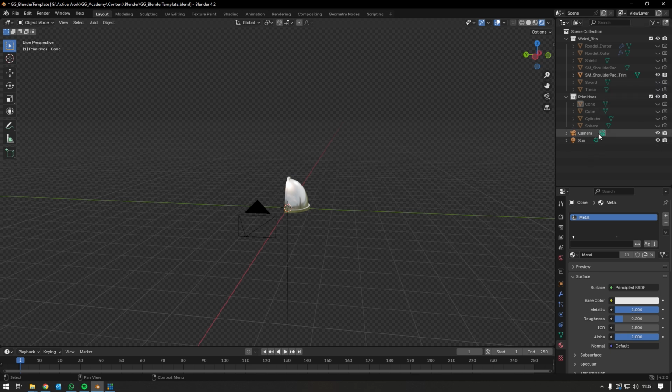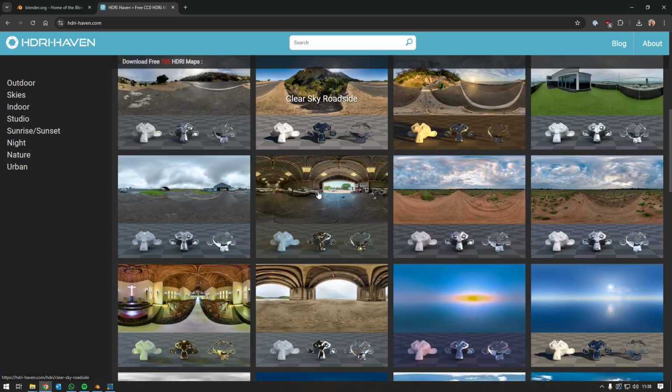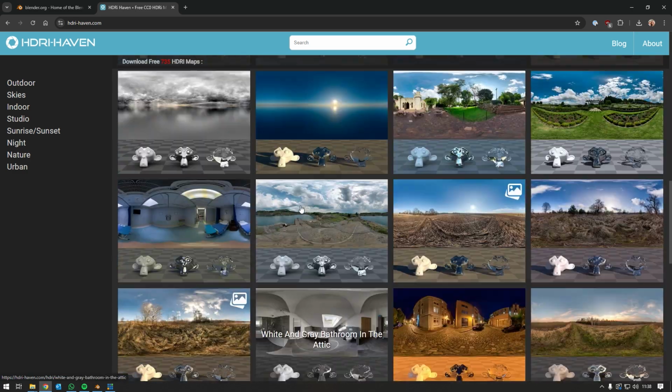The camera and the sun we'll get to in one second, but for now we need to think about the environment that we are essentially reflecting to generate our references. I've already chosen one, but I'm going to show you how to change it. So the first place you're going to need to go is a place to find what's called an HDRI file. So I go to HDRI Haven, other HDRI sources are available, and basically you're going to want to find an HDRI that you like the look of.